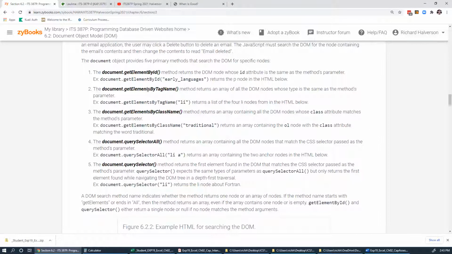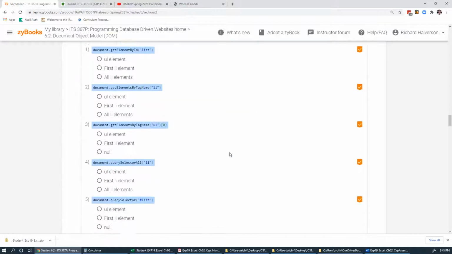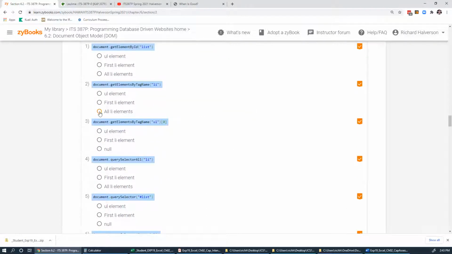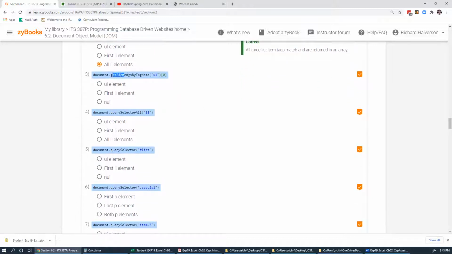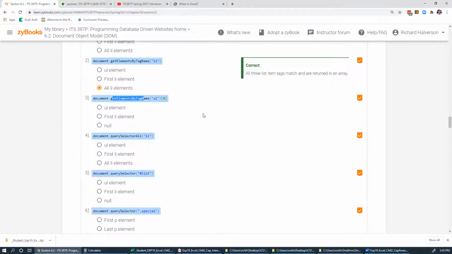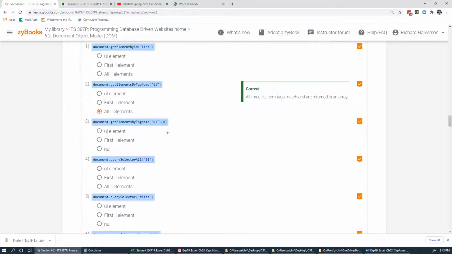Get elements by tag name returns an array. Okay. This one. Ah, yes. Get elements by tag name, it's going to return ul.